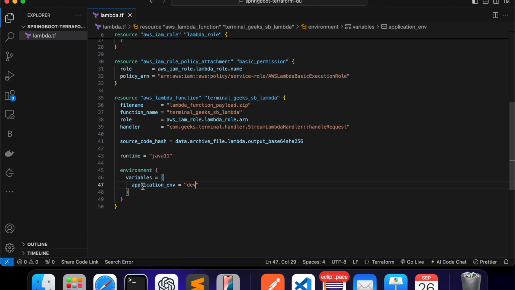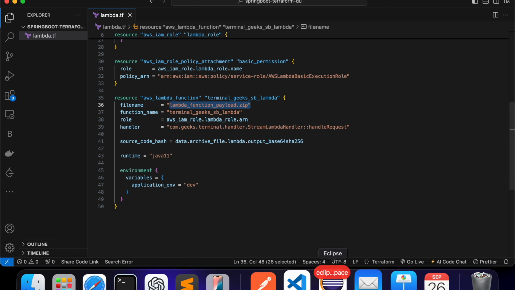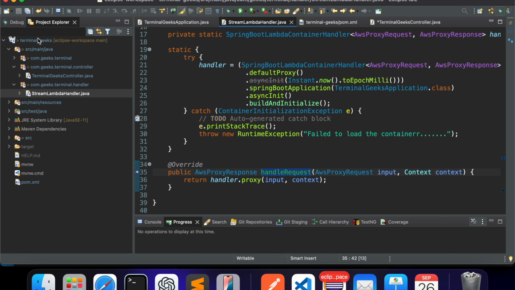So we'll see where it will be created. Now the file name it is taking is a zip file. Okay, but we are going to upload our file as a jar file, because this Spring Boot application is giving us the jar file.